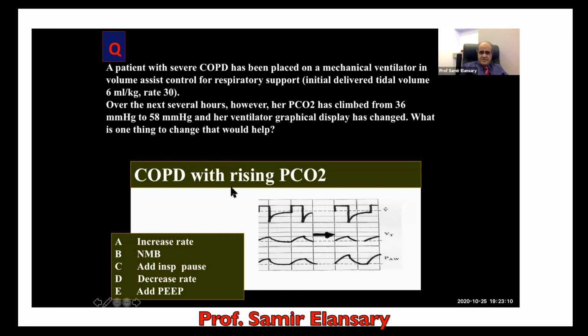Also, in this patient, the intrinsic PEEP or hyperinflation of the chest will increase the peak and airway pressure and the plateau pressure. Both peak and plateau pressure will increase, and the tidal volume will go down, which is explained here from the flow-volume curve not going back to the baseline. And so we decrease the rate. We do not apply PEEP because he is suffering from COPD and high airway pressure is not advisable. Also, we can give bronchodilators for such patients, no problem.